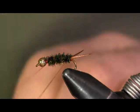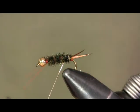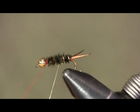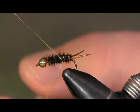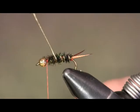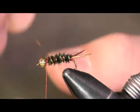Okay, now we're just going to wrap this up. Try to make it even. Just continue to... I'm going to get 4, maybe 5 wraps on here, until I get up here to where I'm going to tie it off.